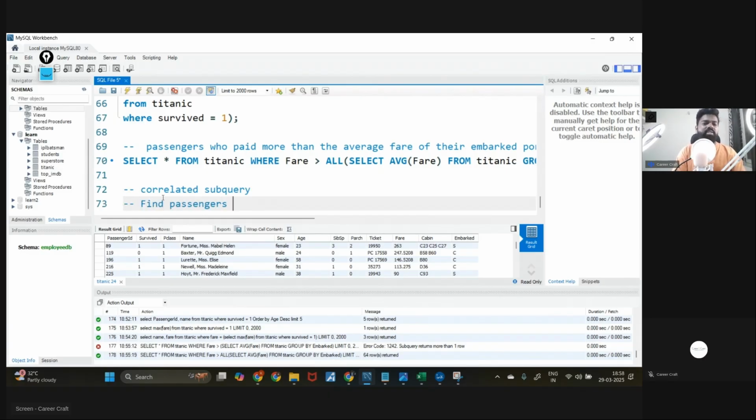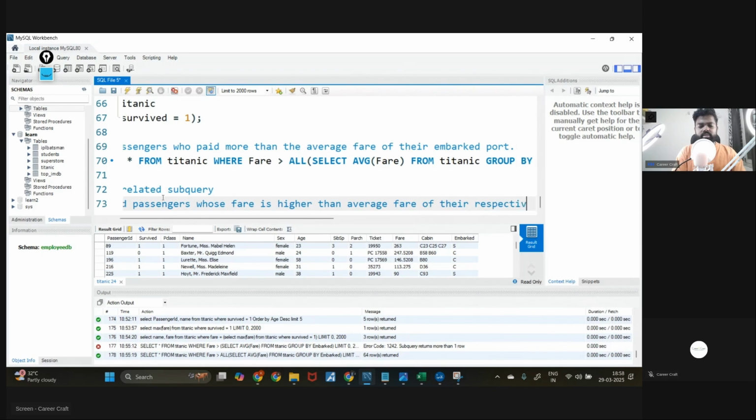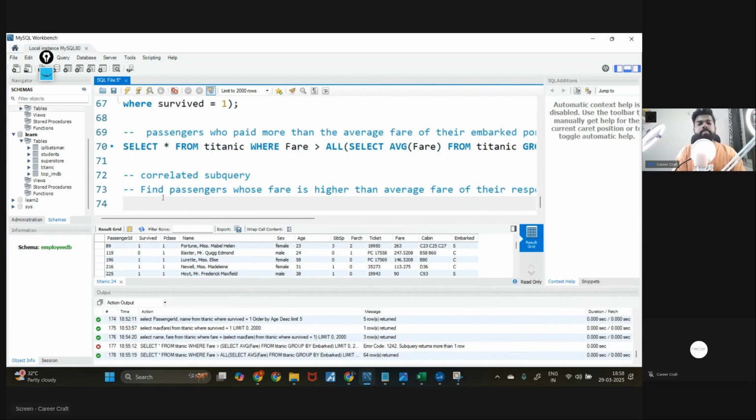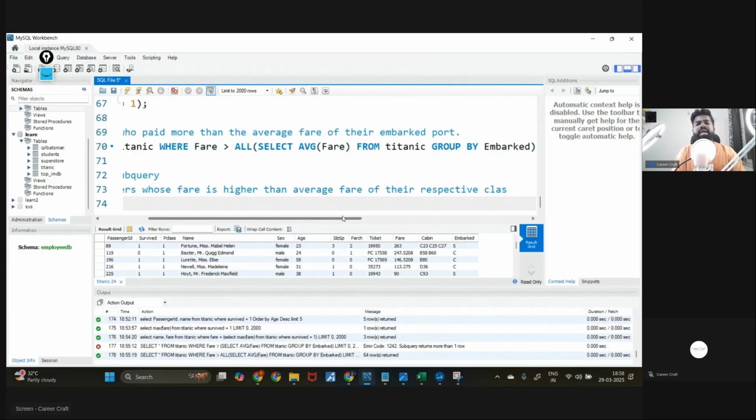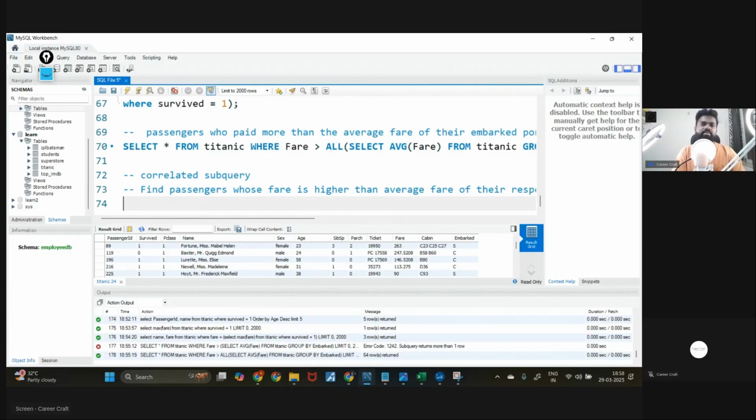Actually, you already have seen this. Find passengers whose fare is higher than the average fare of their respective class. This is the question. Find passengers whose fare is higher than average fare of their respective class.